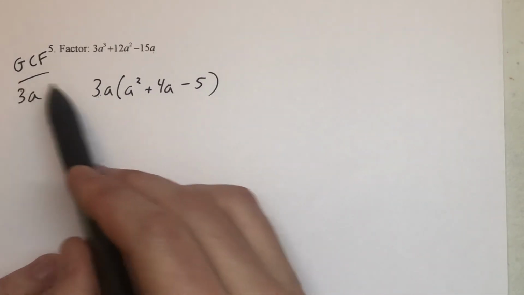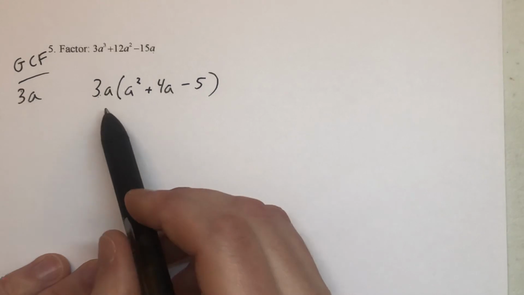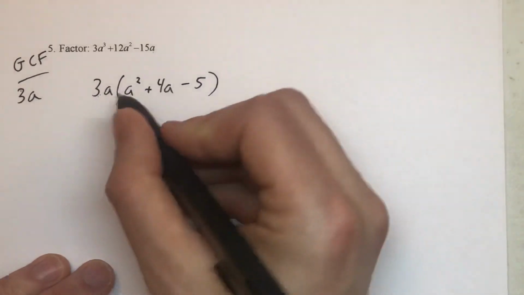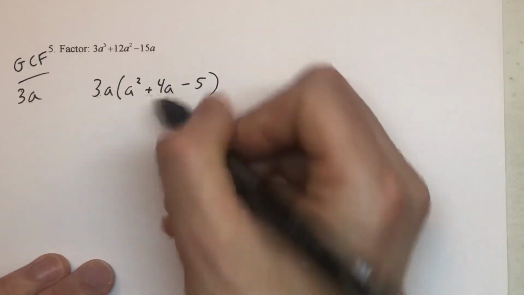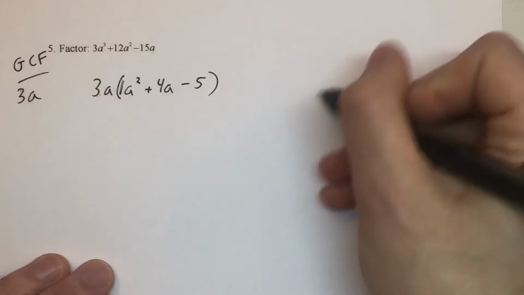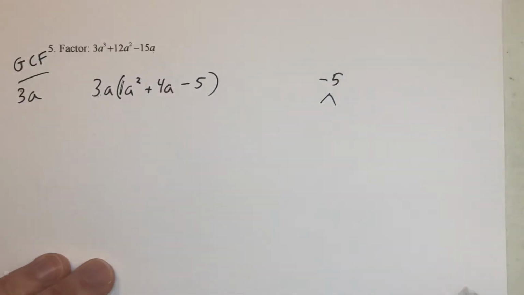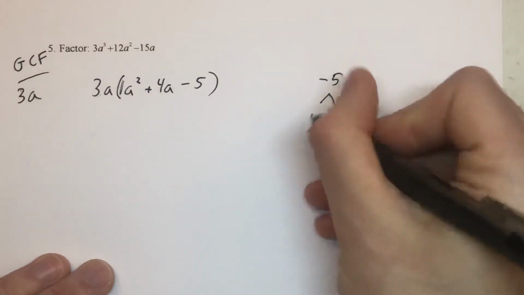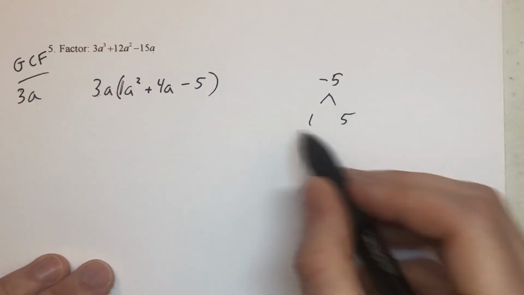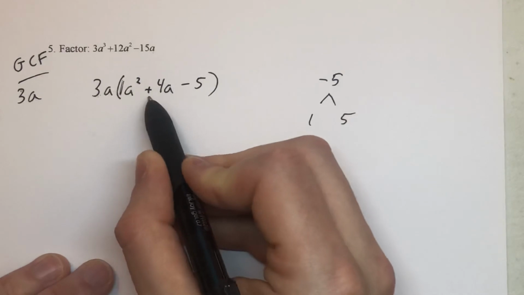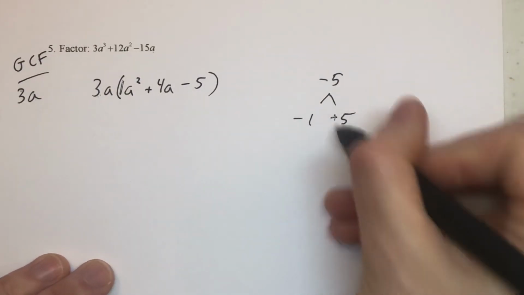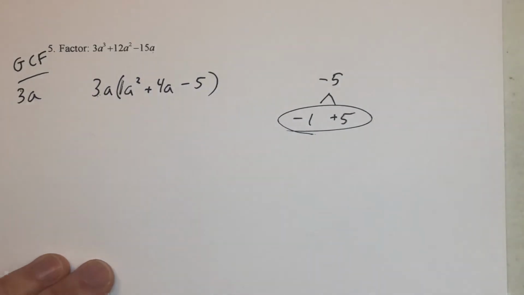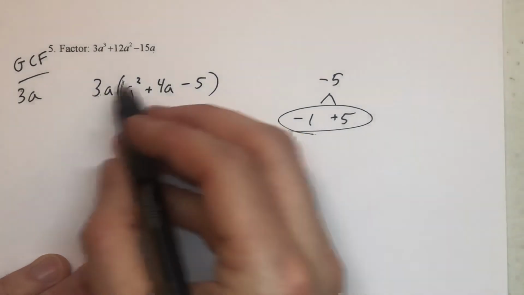Now here's the deal. Just because we find a GCF does not mean we're done. We just do that first. Now we work with what's left here, being an a squared, a no a, easy case. I'll go off and do the number game off to the side here. Numbers that multiply to a negative 5 would be the numbers 1 and 5. And if I need them to add to a positive 4, we would need a negative 1 and a positive 5. So back to the problem.